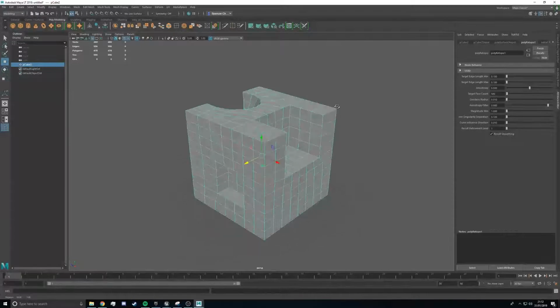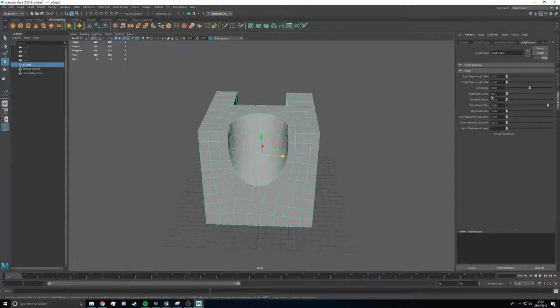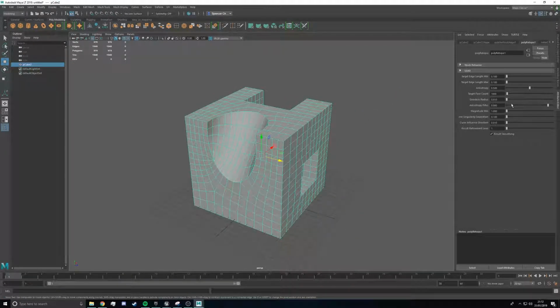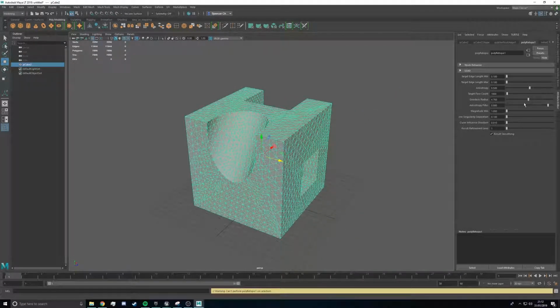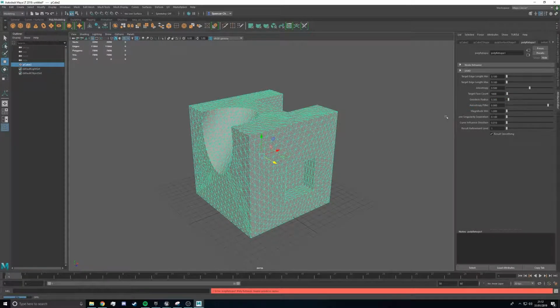Obviously the lower you go, the less definition you're going to have in those changes, but again, this is the slight lack of control you have by not doing it manually using Quad Draw, but it's still a great fast way of retopologizing a mesh and fixing any problems you might have. I don't recommend it in a lot of situations, but it's a great thing, and it's something that a lot of people don't know, because obviously it doesn't have a button up there in the toolbars. I'm pretty sure at some point in maybe the 2019 or 2020 versions of Maya they might be adding this, but I'm not sure.